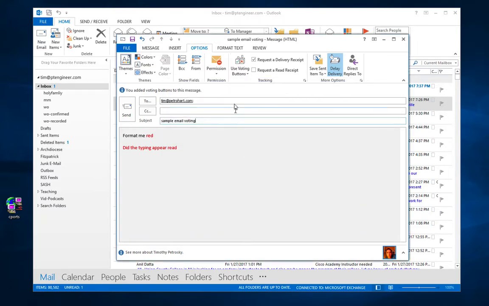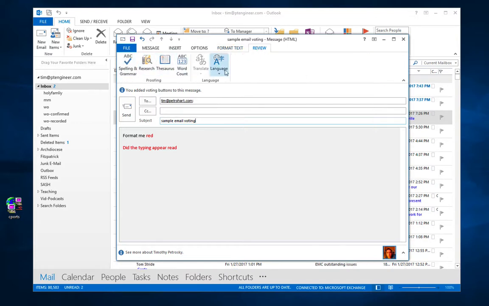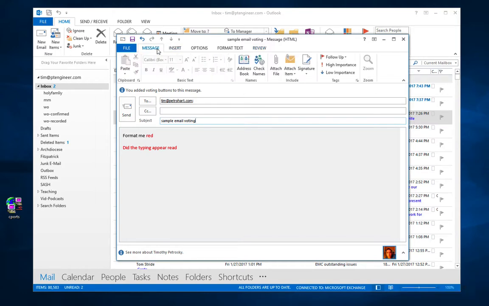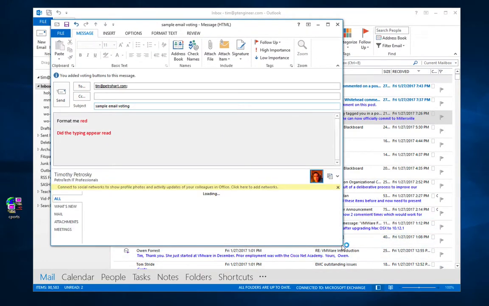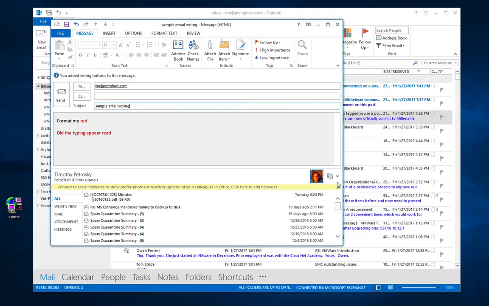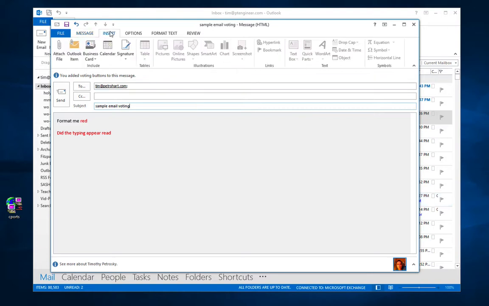So what we're going to do is go on to format text. This one I'm not going to really cover, but it is basically the common formatting. You can change the format of the email right here. You also have review and standard Word and Office tools like Thesaurus and Dictionary, etc. One other thing that you can do here, let's see. I am going to stretch this out a little bit because I want to see a little bit more, and it's hiding some stuff on us.